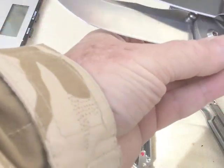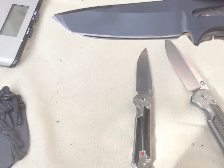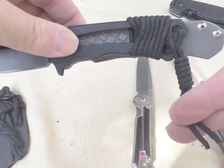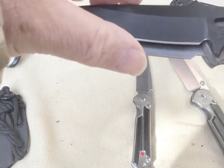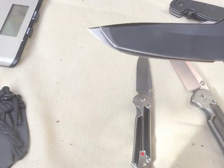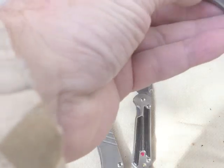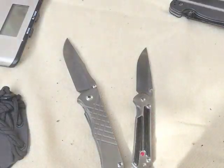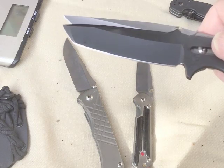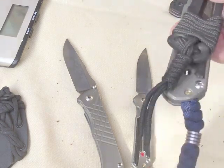You can see Namzan. Great knife, this guy. See there, the actual cutting edge is pretty close to the same length. Now the handle there is quite a bit smaller than the Namzan. Though the blade, if you have the blade back to there, see it's about half an inch or so shorter than the Namzan. And similarly with the standard 21, it's pretty close to the same length, and the handle shorter.